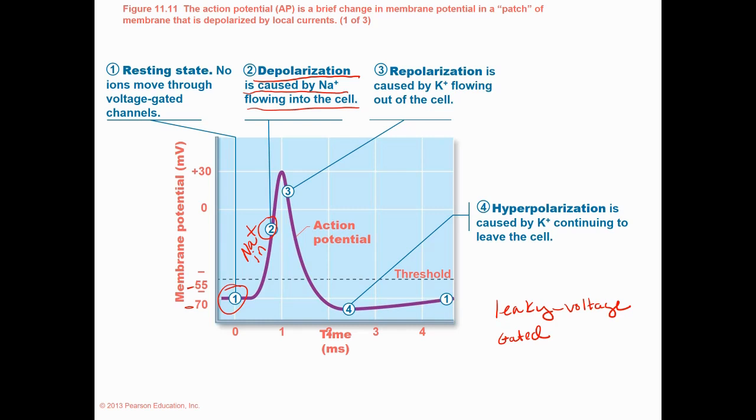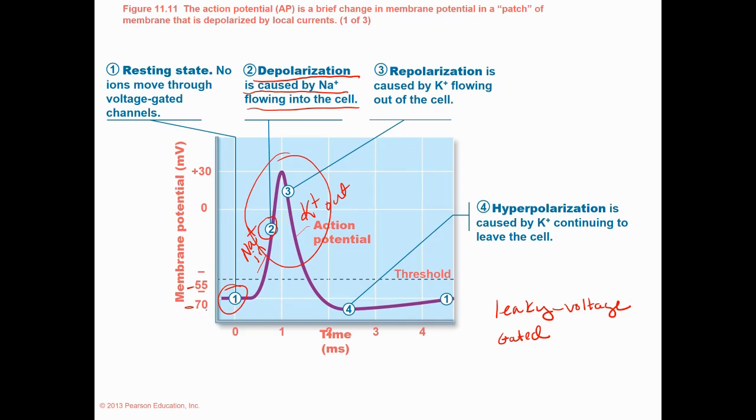All right, so sodium's flooding in. Remember, the membrane is permeable to sodium ions, and so this is depolarization. This is your action potential. All right, so this part here. Sodium goes in, and then those gates close, and the membrane does not depolarize anymore. So now it repolarizes by potassium going out. Potassium's going out, potassium's going out. So over here, potassium going in, remember, that's making it more positive.